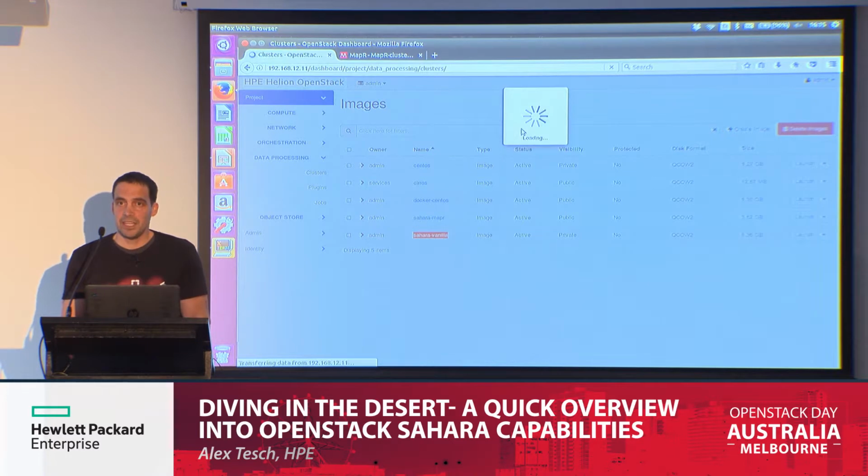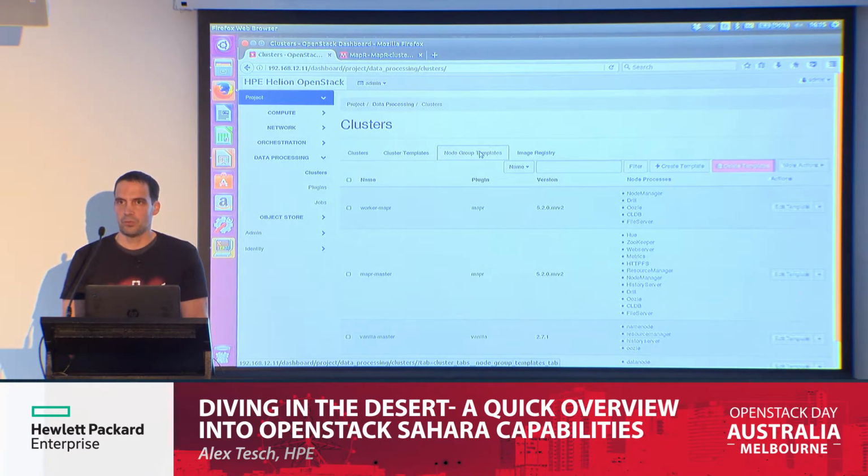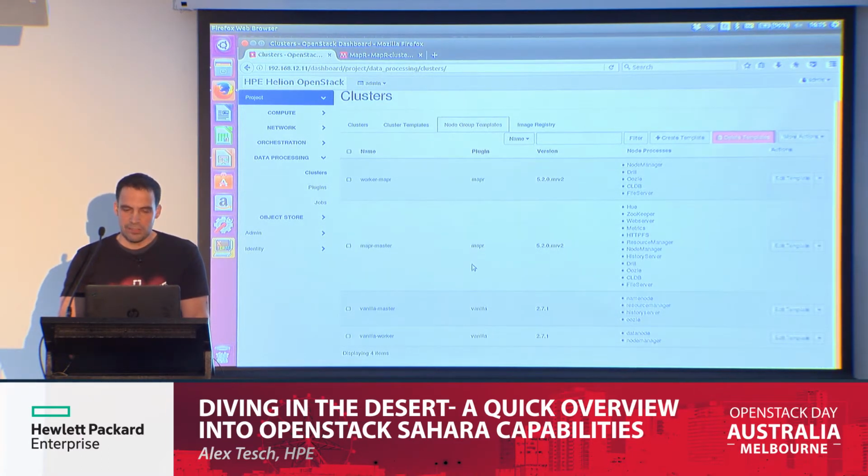After we have uploaded the images into our cloud, what we need to do is create what we call the node group template. Okay, and these node groups, we basically give it a name. It could be a worker, and for this worker we are going to define all the processes that are going to run. Okay, and we also have the definitions for the master. And again, we give all the processes that the master is going to run.